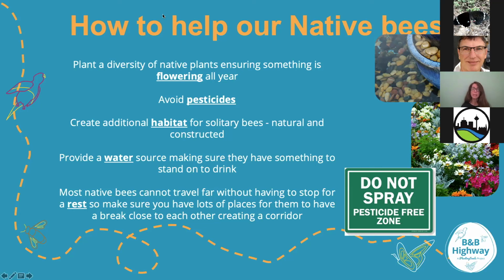And also lots of rest stops. So many of our native bees can't travel long distances, really nothing more than over, say, 500 meters is the most. So when we are looking at creating habitat, whether it's through plants or the hotels or both, making sure we've got lots of rest stops for them along the way. That means lots of flowers for food and water and shelter as they all need. So looking around your garden, up and down your street, and even in your school to make sure there's plenty of places for them to go.